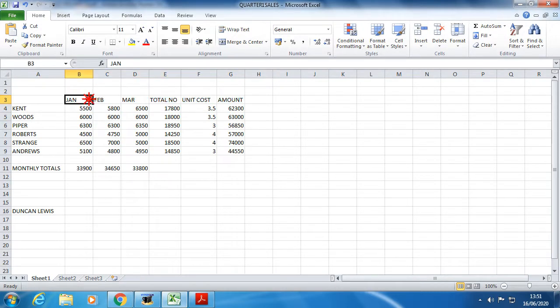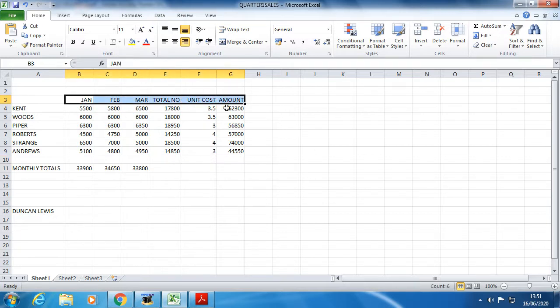So you hold down the mouse button, drag it across, and we've got bold, italic, underline, all the font stuff. But here's the alignment. So we've got left alignment and right alignment. And we just did that because numbers generally get aligned to the right. It just looks neater because then units and the tens and the hundreds and the thousands line up together.